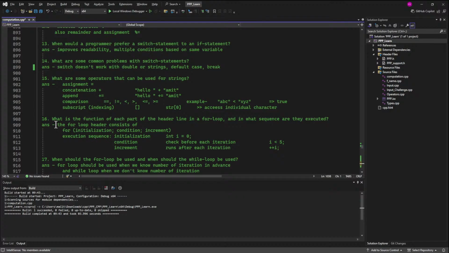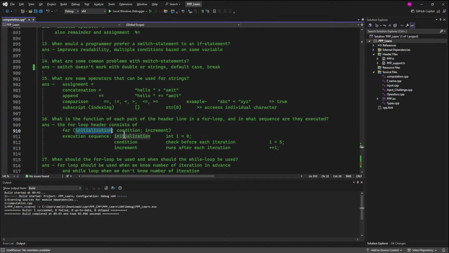loop, and in what sequence are they executed. Okay, so the for loop, first is initialization, second one is condition, and third is increment. Okay, ICI. In short, you can remember it like ICI: initialization, condition, and increment. And the sequence is in series.